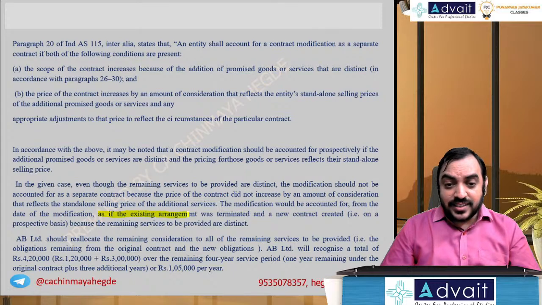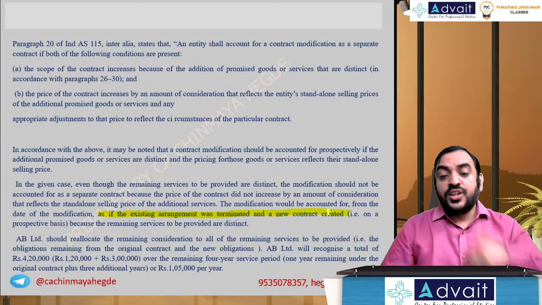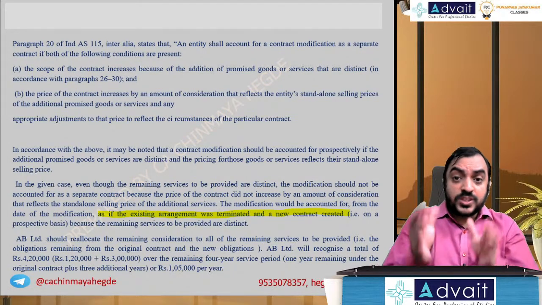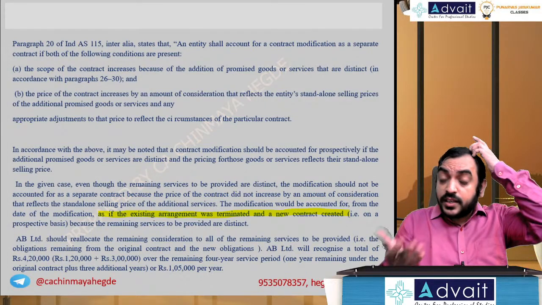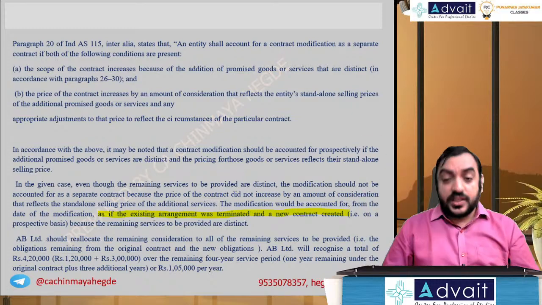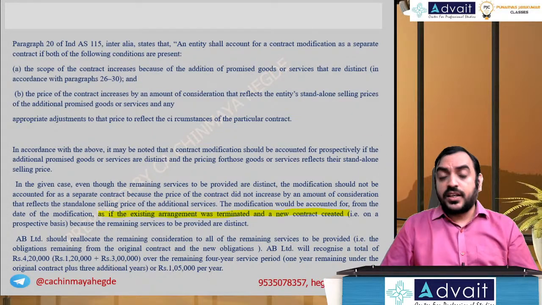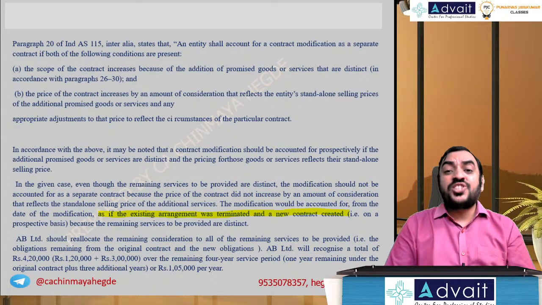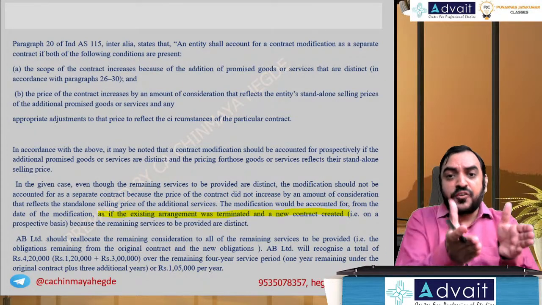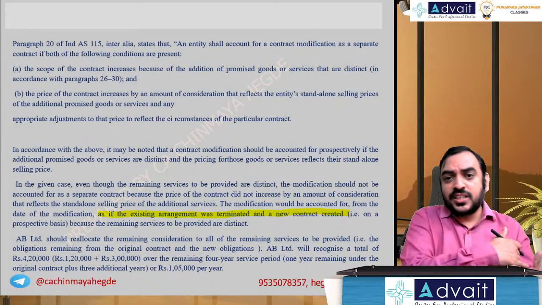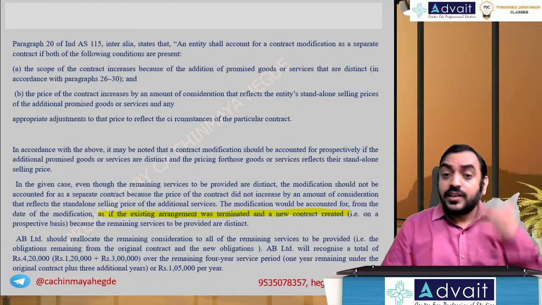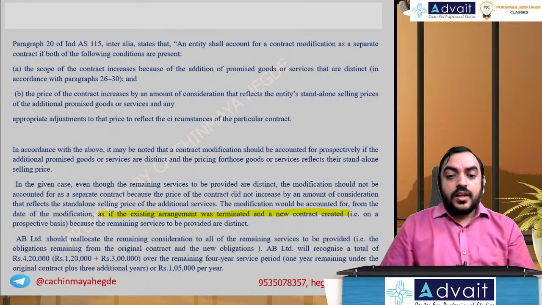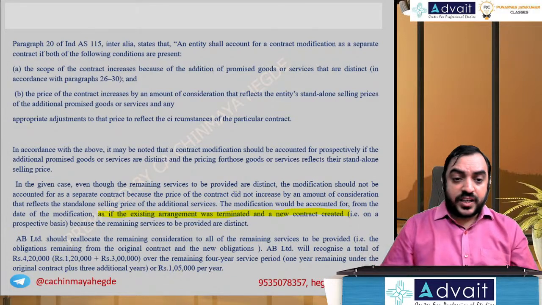As if the existing contract was terminated and a new contract is created. So it's part of the existing contract because goods are distinct. If goods are not distinct, I would have followed a cumulative catch-up basis. Services are distinct. This is an example of the gym membership problem. Remember, in the basics we would have discussed: you enter for a certain period, then you cancel the old and start fresh. Security services, accounting services, distinct service. So existing is terminated, start fresh.